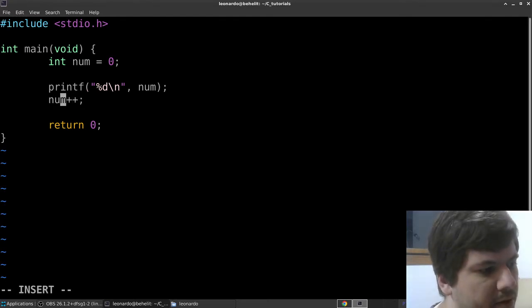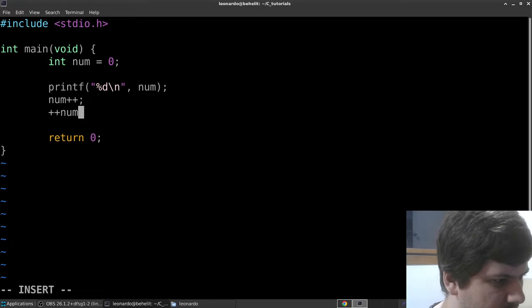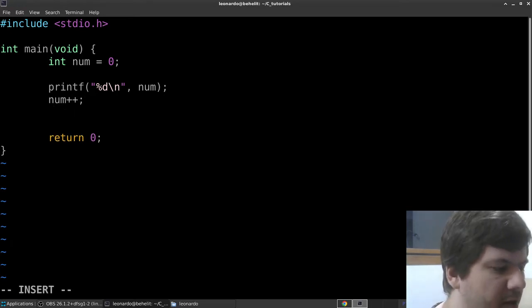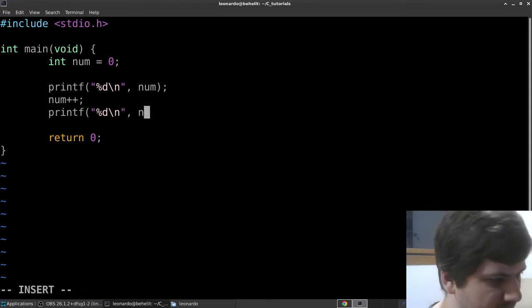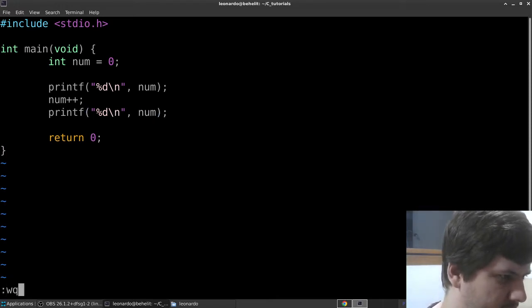This is called the post increment operator, and you can also write it as this. However, there is some difference here, but usually you write it as this, and then you print like this again, and then we will do this 11 times to print all the numbers from 0 to 10.